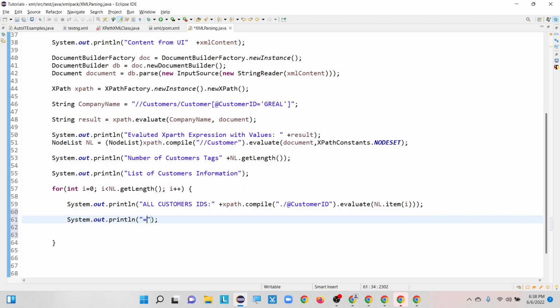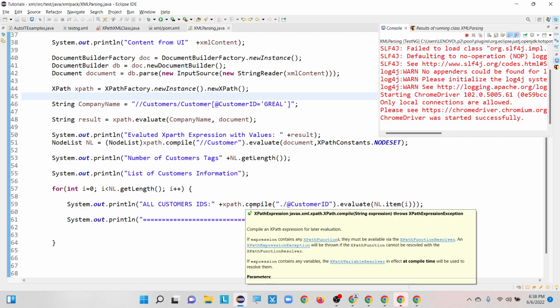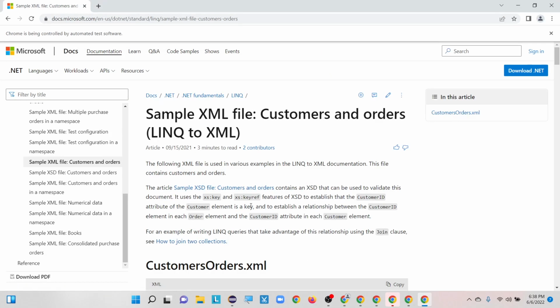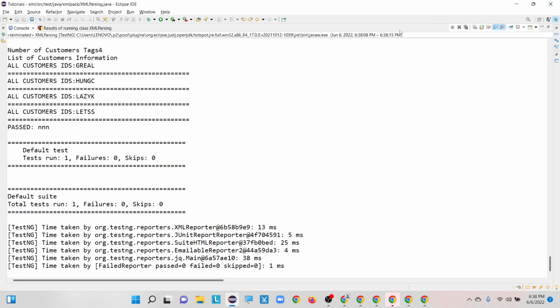I added this line here and we will see the output. This time it will separate each and every customer ID. Now it got executed, so go back to our console. You can see the first customer ID is this one, the next is this one, then lazy, and then let's.